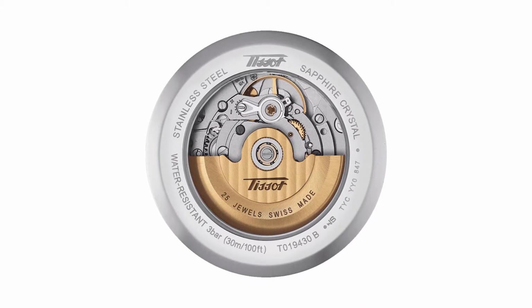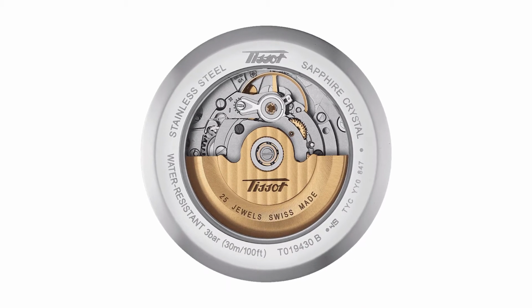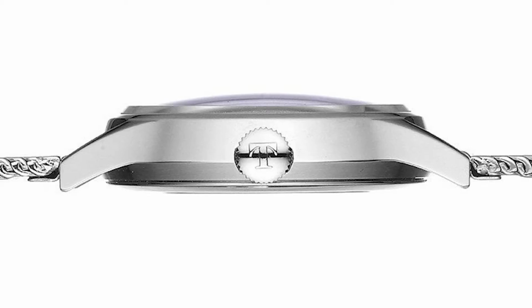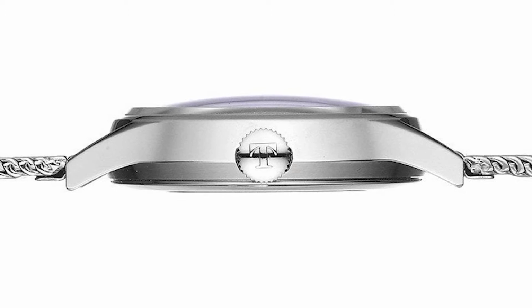The Visodate houses the workhorse ETA 2836-2 automatic movement standard in watches at this price point. And you can see that movement at work through the exhibition caseback. And it's really nicely finished as well, with a gold rotor with the Tissot logo on it. What I also didn't realize is that the Visodate comes in quartz as well. You have a signed non-screw down crown with a hand winding function and a 38-hour power reserve.